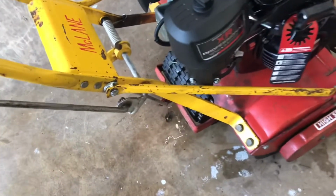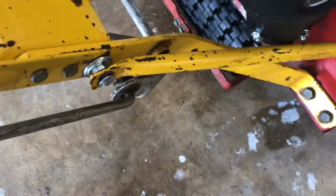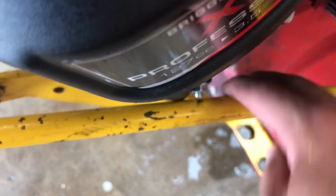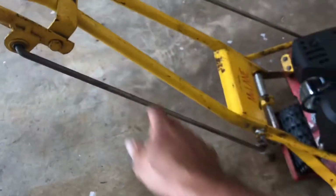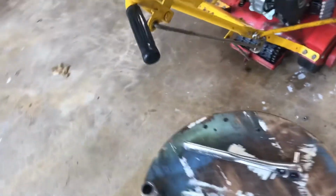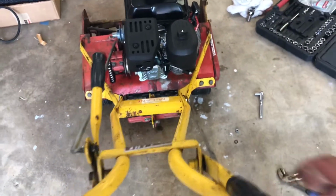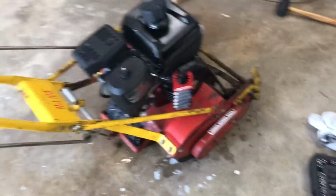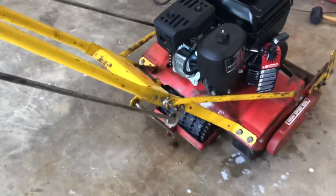Alright, so a little modification here. You got a spacer, comes out about that far. See, it's just barely not touching that, so I don't want to touch the engine. And that baby is firm down on the side, but as far as it goes, that's just for support, not a key, not too key of an element. So, like I said, probably on a 25 inch that won't be an issue, but on a 20 inch, I guess that's an issue.